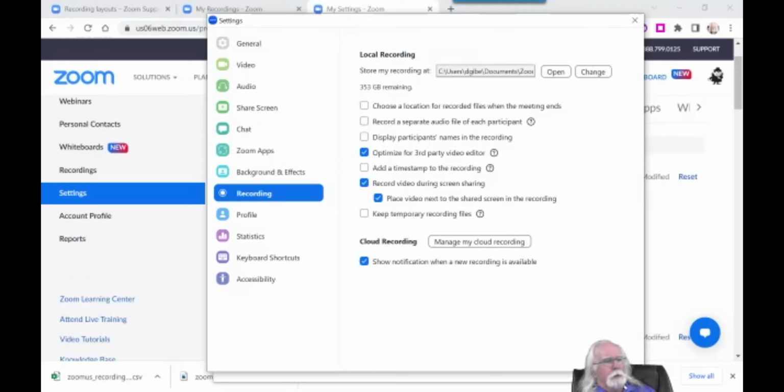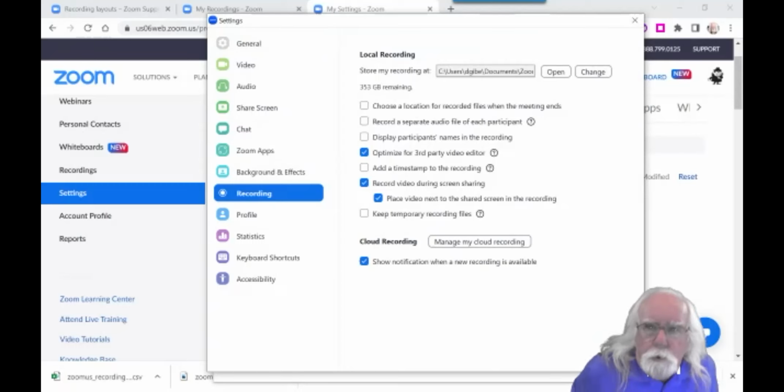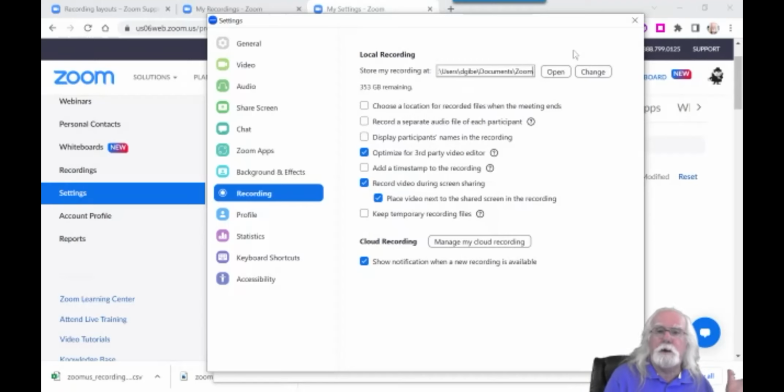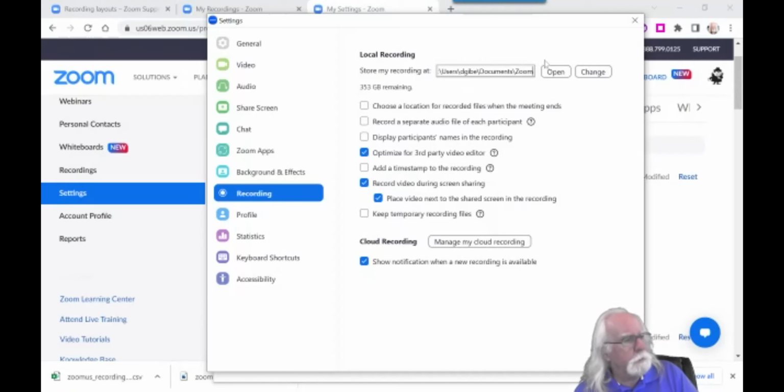Notably, on local recordings, you can control where Zoom stores your local Zoom recordings. By default, as I said before, it's going to put them in your Documents folder in a subfolder named Zoom that is automatically created the first time you enter a Zoom meeting. So those folders will be there automatically.